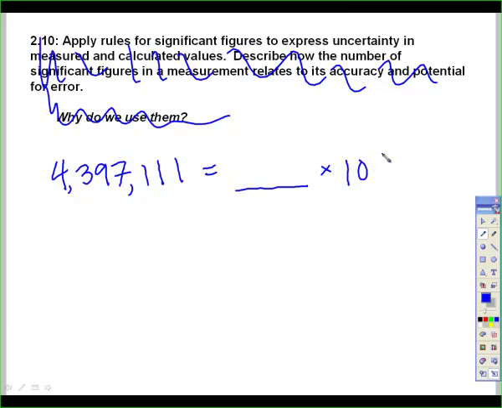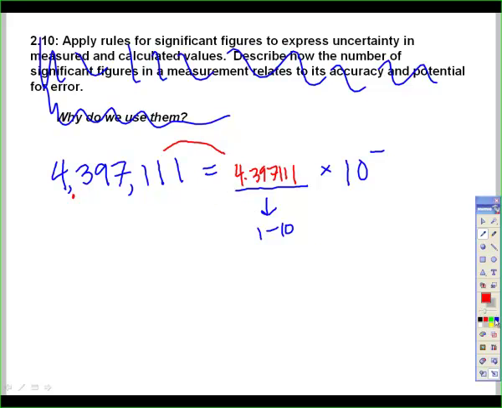Remember, that's a number times 10 to a number. This first number is your coefficient. That has to be a number between 1 and 10. So what you want to do is put your decimal place somewhere in here that makes a number between 1 and 10. So the only way I can do that is to put my decimal point right here, which would make it 4.397111. So we want to keep all the same numbers that we have here. We just want to write it as a number between 1 and 10. Well, right now, 4.397111 is not the same as 4,397,111. That's way smaller. So we're going to use this part over here to make it so that these two are the same.